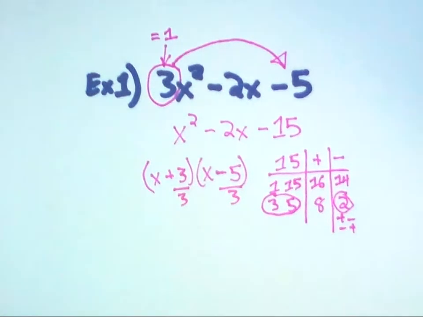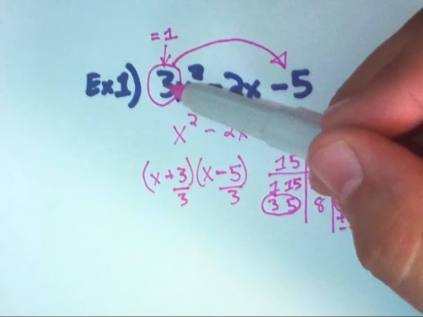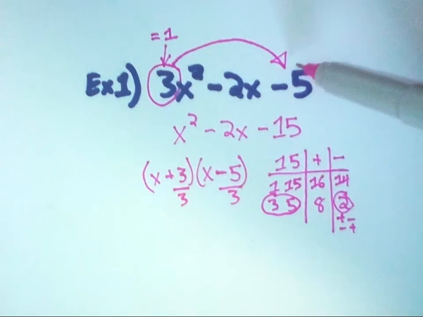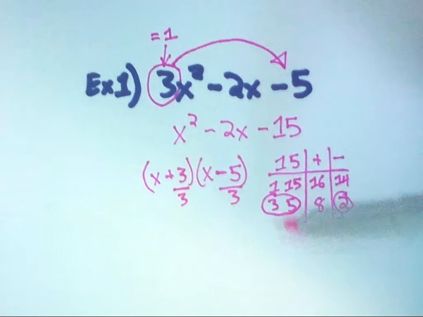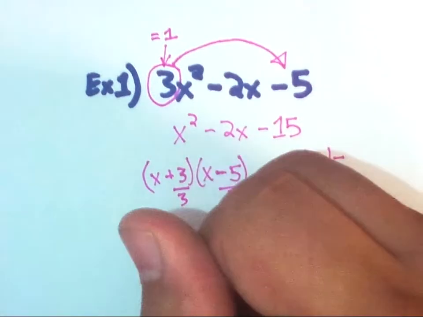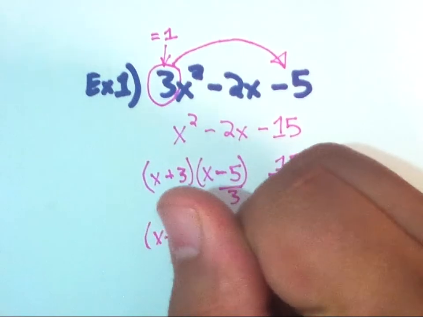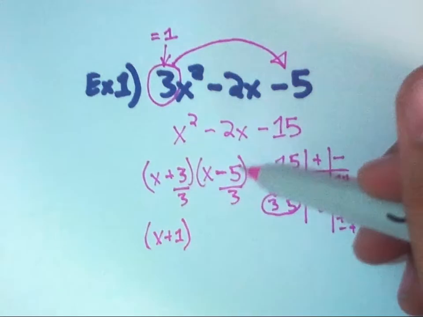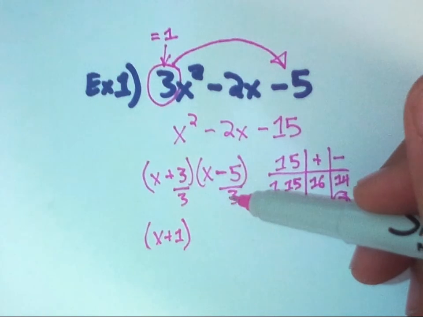See, what happens is we're basically taking the coefficient in front here and we're hiding it for later. Once we've cleaned everything up using the method we know, then we bring it back and introduce it into the problem, and that's where we can clean it up pretty easily. So, for instance, 3 divided by 3, that's going to become x plus 1. However, 5 divided by 3, that doesn't clean up too well.